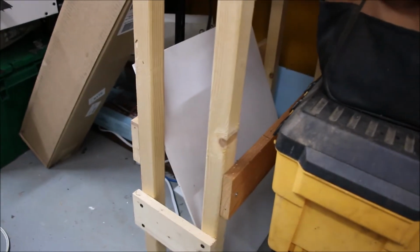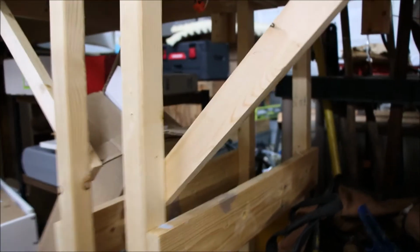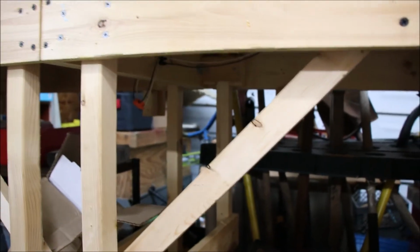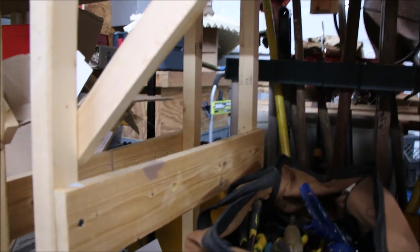Excuse me. And then I've got some horizontal braces, one there, and I got some diagonals here. And I haven't done the other far side yet. So what I'm going to do is show you over here on the other side of the layout where I've actually done it and how I do it.